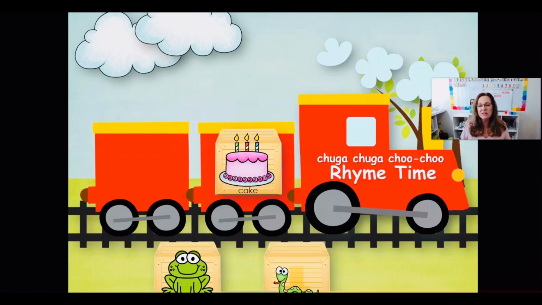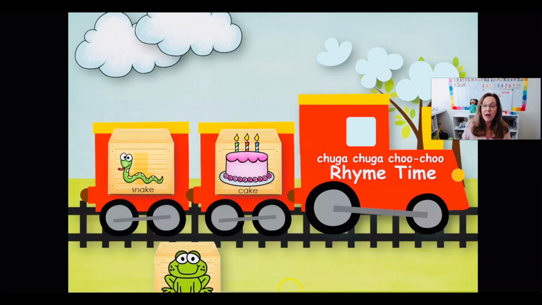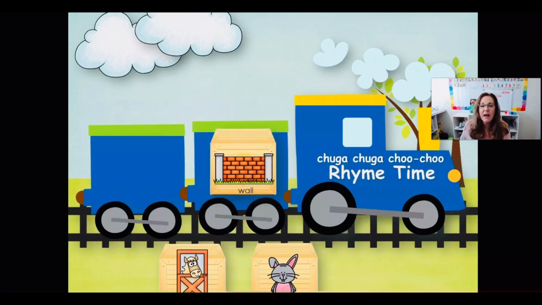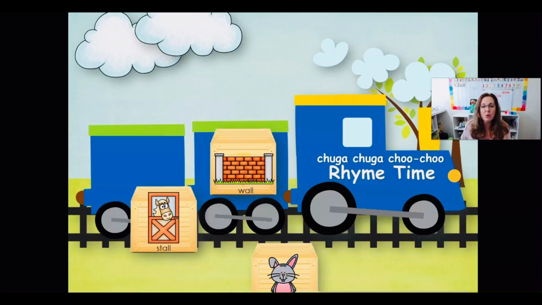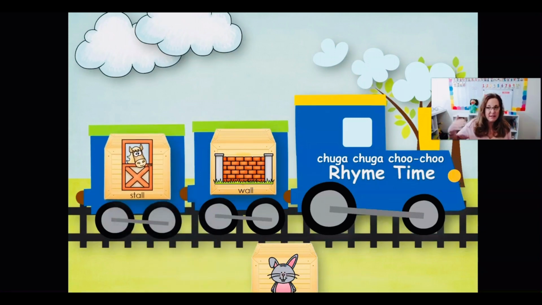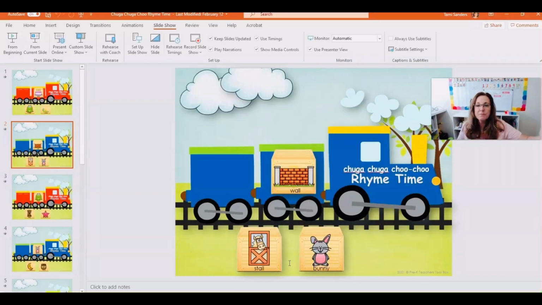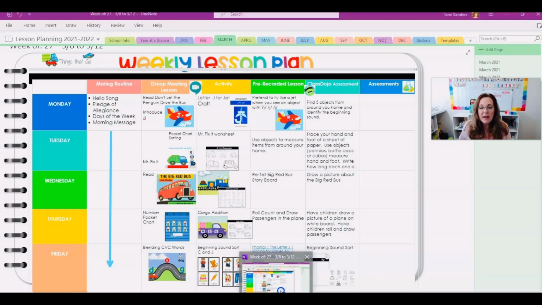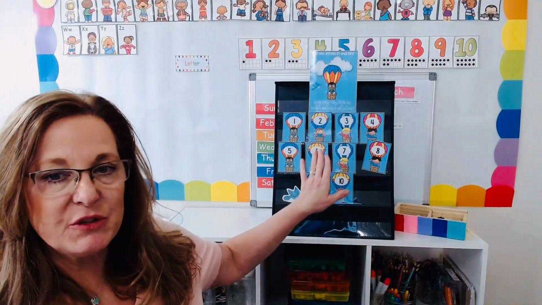And when they shout snake, then it will go up and it will show that, oh, yay, you guys were right. And we'll go through just different ones that will rhyme with the object that's in the train as we go through, and we're talking about our rhyming words. So that is the way that I will be using a lot of the activities within my Google Meetings. I also use other activities that I'm going to turn the camera around real quick so that you can see what those look like. Okay, so with this activity, I'm going to be using my pocket chart.